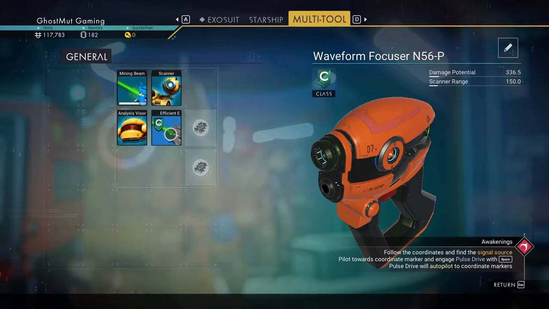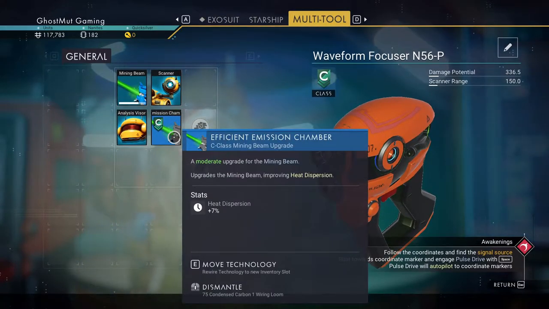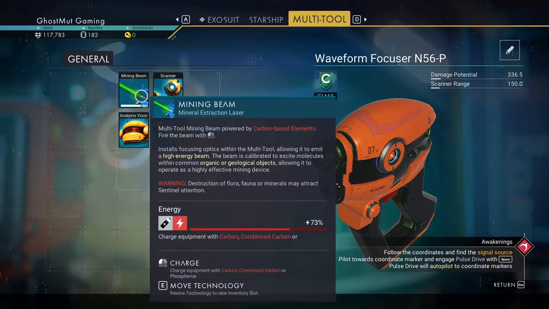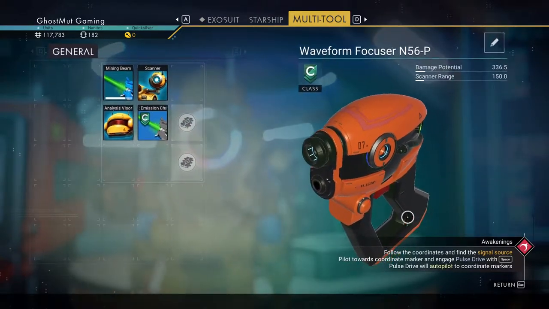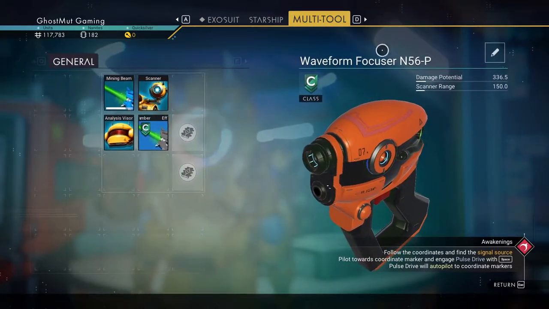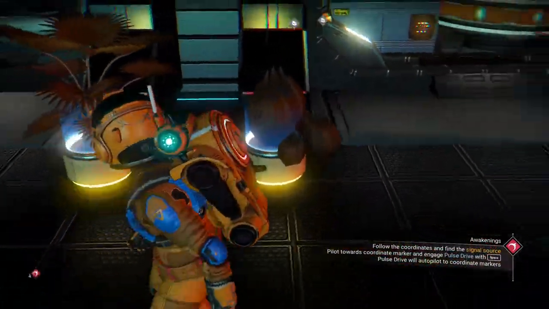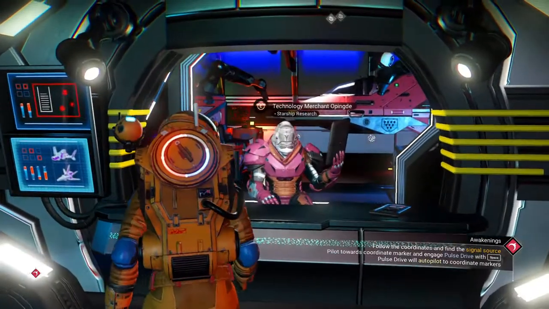Okay. That is just an extra technology thing. Upgrades the mining beam, improving heat dispersion. Not bad, but that was actually not terribly good. No, I would like to be able to upgrade my mining beam. Does that mean that I need to upgrade my weapon? It presumably does. We're gonna be able to do that at some point.